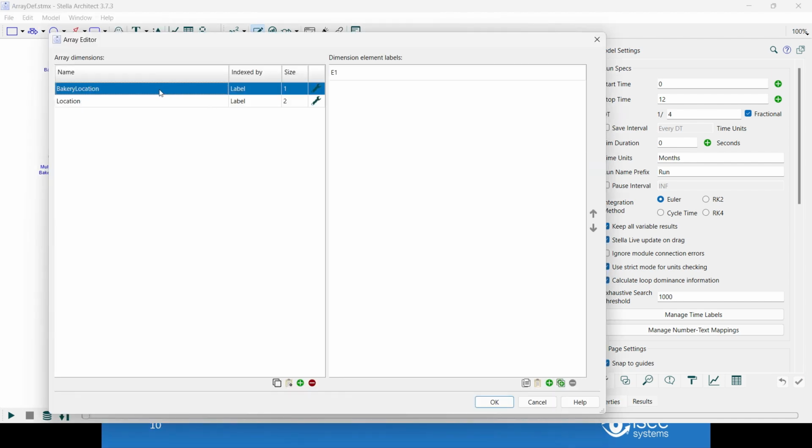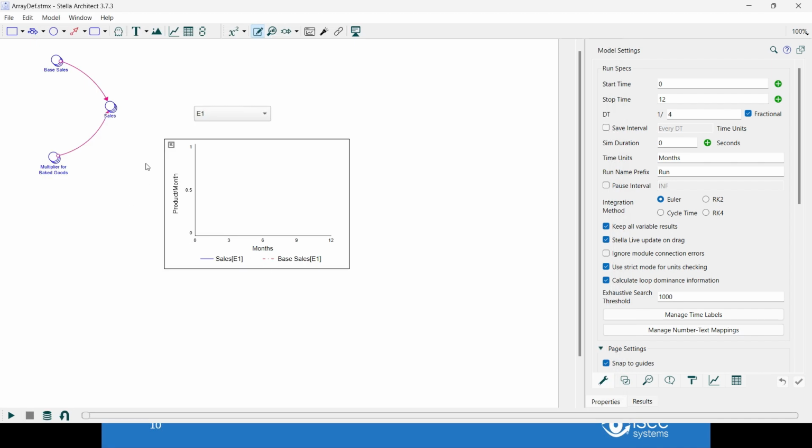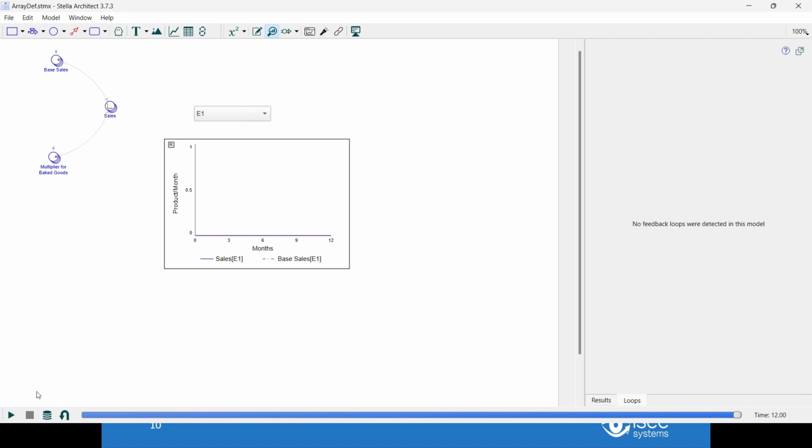So it's got a thing called bakery location, which is a subrange of location, which is E1 and E2. And if I run this model, it doesn't do anything because, like my population model, it was just filled with zeros.